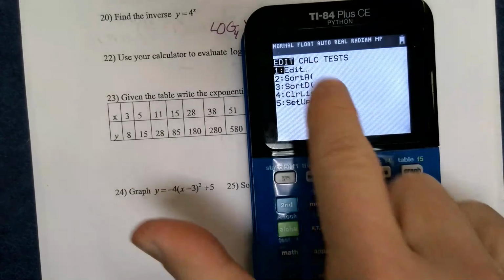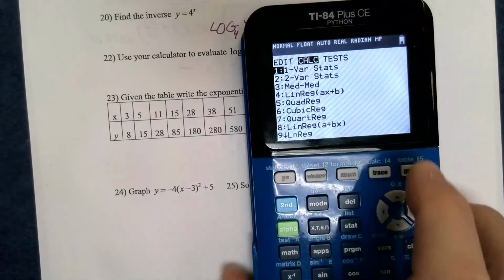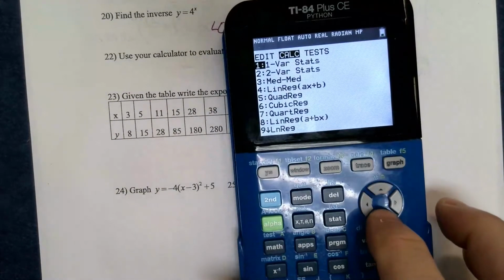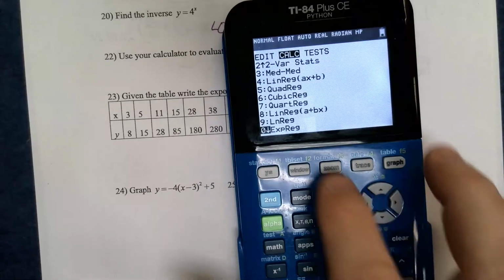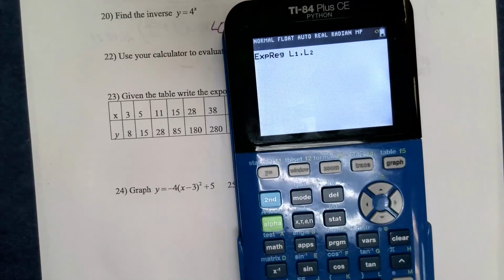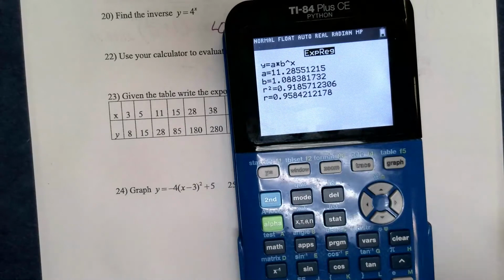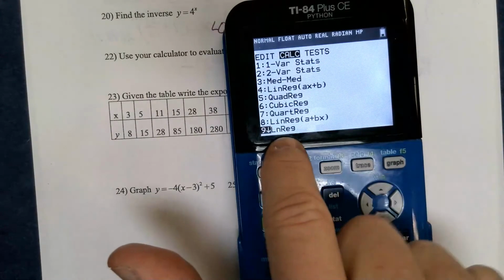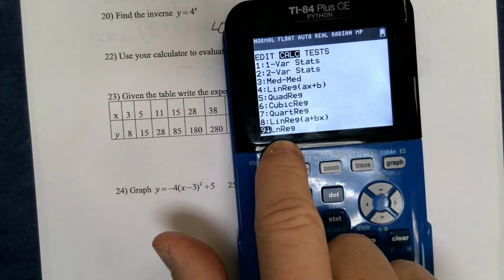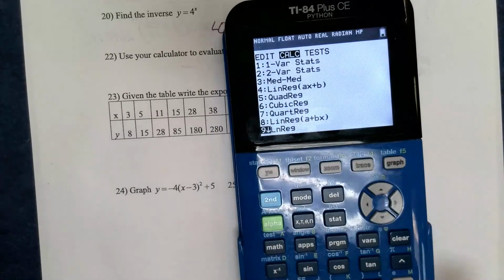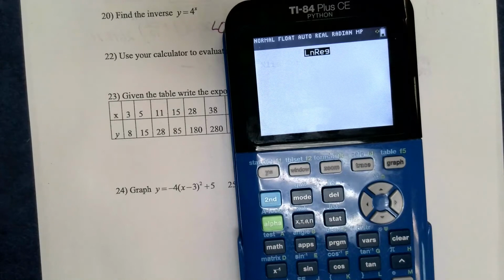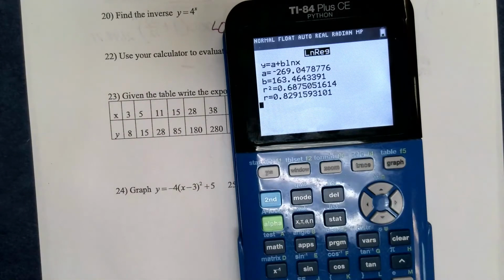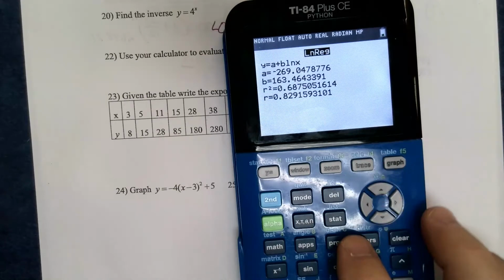So I'm going to check real quick on which one it might be, exponential or logarithmic. So let's go down here. I'm going to do exponential regression. And that says it's a 0.958. That's pretty strong. Stat calc. Go down to natural log regression, and that's your logarithmic regression. I know it says ln, but it really is the only one that the calculator uses for it. And you can see here that that's 0.829. So in this case, we're going to use exponential. That would make more sense.